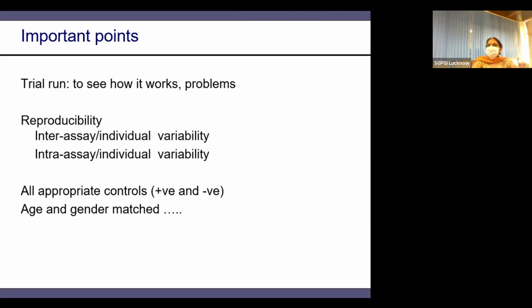So I see most of you write, we have taken age and gender matched controls. Actually, we never do matching. Matching means that you match one patient to one control. What we do is we are doing age and gender similar controls. So it's good to be truthful and say that we have just done age and gender similar.